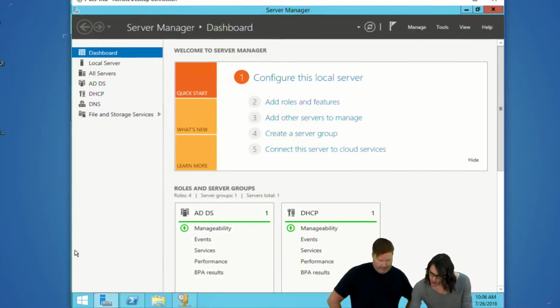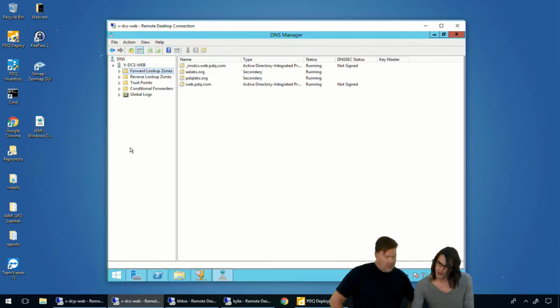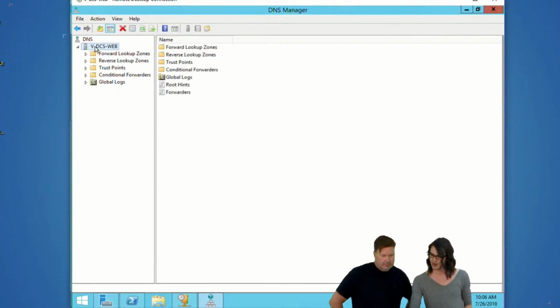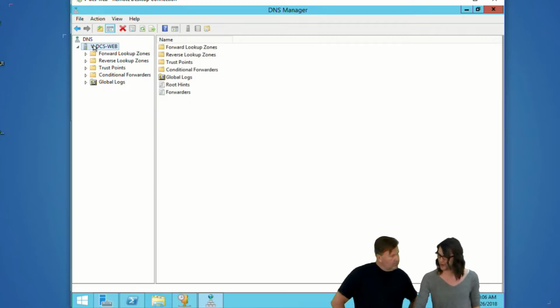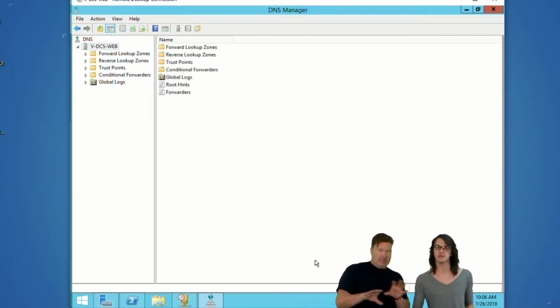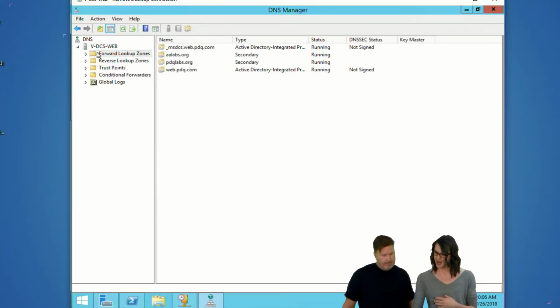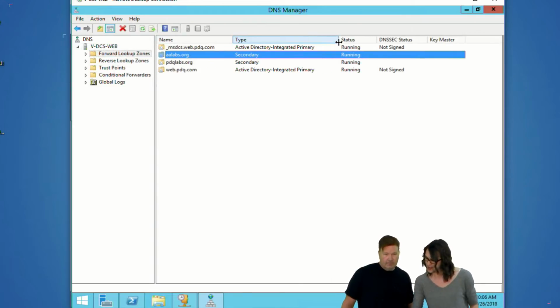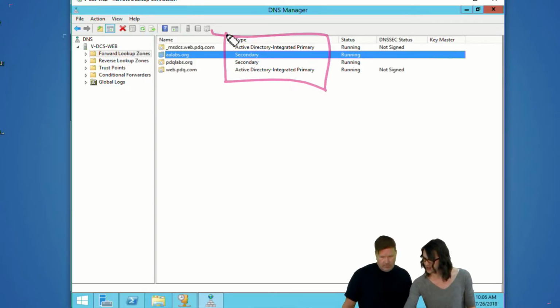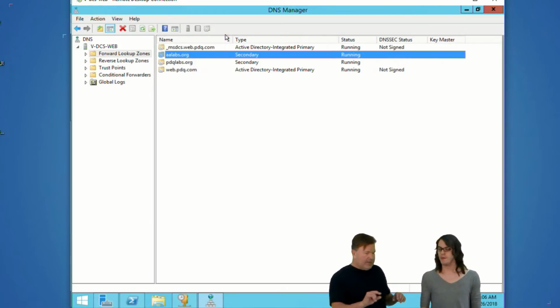Okay, so if we can pull this up, just pop up in DNS. You can see this is VDCS web. This is one of the 2 domain controllers for this network, and is also one of the 2 DNS servers for this network. We do have a remote desktop open, so we're going to be jumping back and forth, and we will designate which ones we're working with. Because this is integrated into Active Directory, you can see that it is integrated into these zones, so it's basically going to take care of itself between the 2 machines.